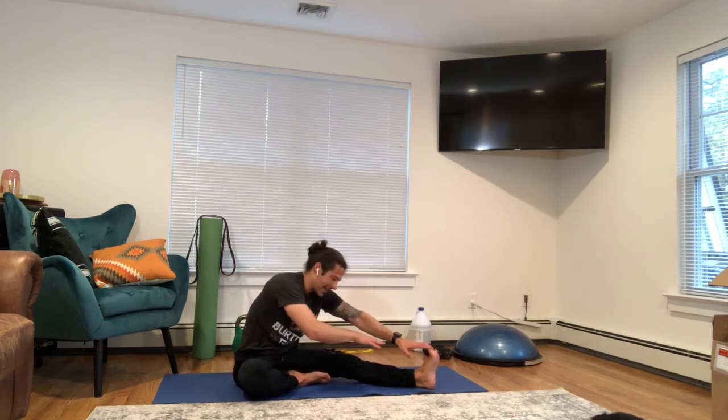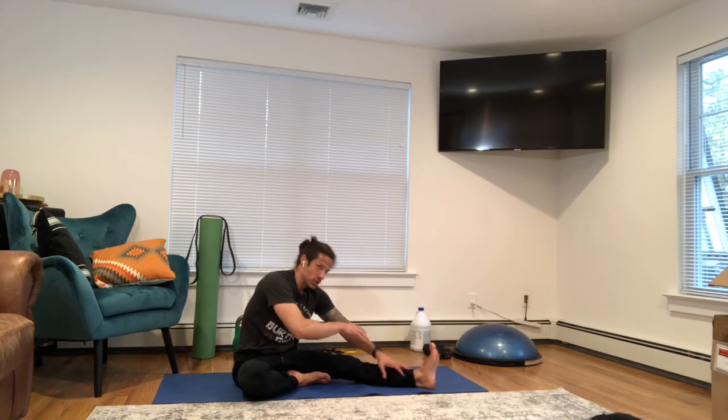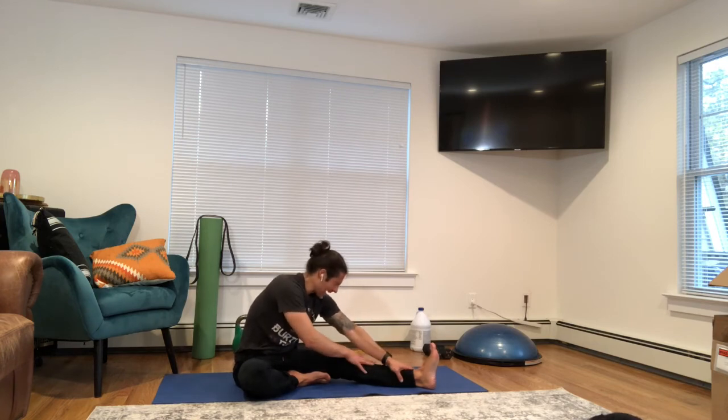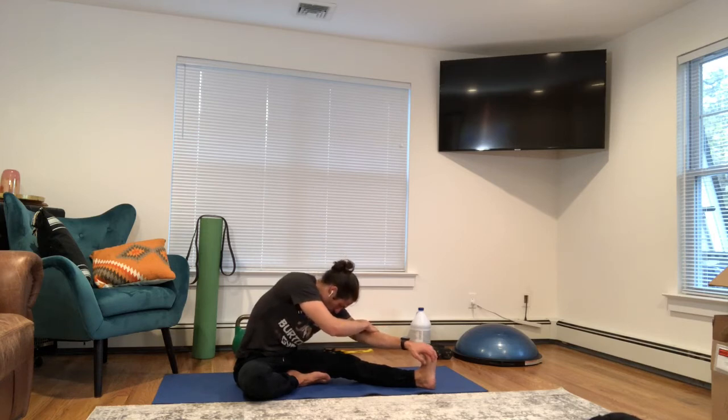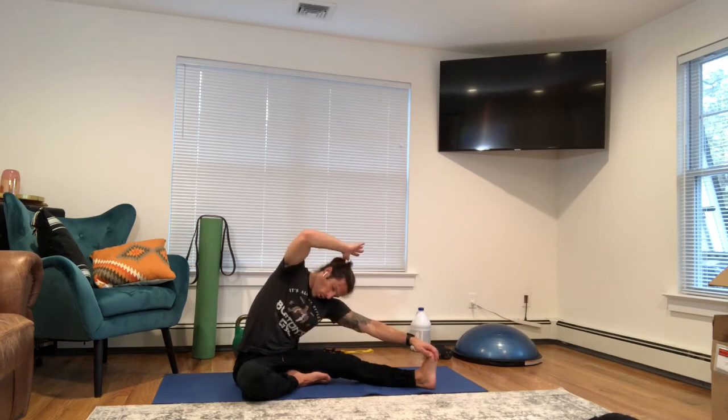Again, go as far as you can where you can get a good stretch and you're not struggling. Put your arms down if you need to. If you can reach your foot, great. You can grab your opposite elbow with this arm here. Take a deep breath. Exhale and reach. Big breath in. Exhale and reach. Big breath in. Exhale and reach. And now from here, take that opposite arm and go over the top of your head.